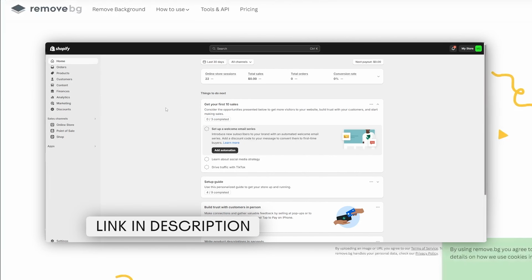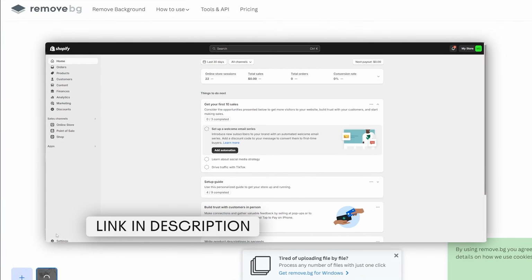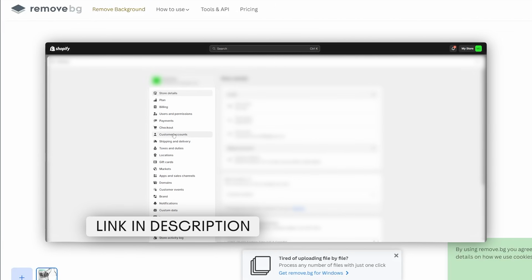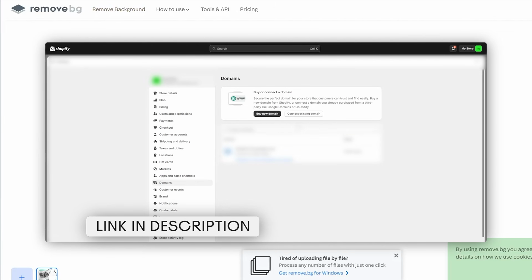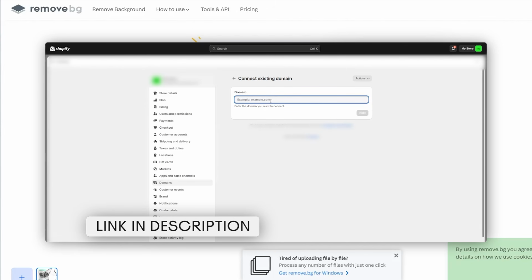After you buy your domain, the next thing you want to do is go to your Shopify store, click settings, go down to domains, and then click connect existing domain. Then write your domain in, and there should be some instructions for you to set up. Even after you connect it, I would wait around 30 minutes to an hour, maybe even less time, because sometimes it has errors like SSL not connected or other errors that usually fix themselves. But yeah, that's pretty much it.